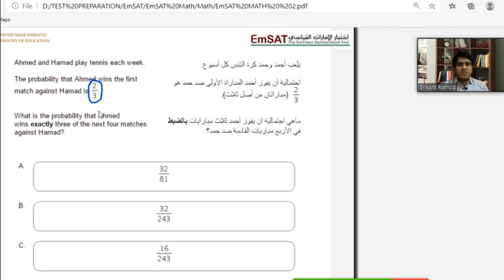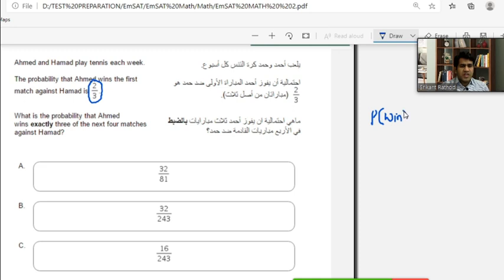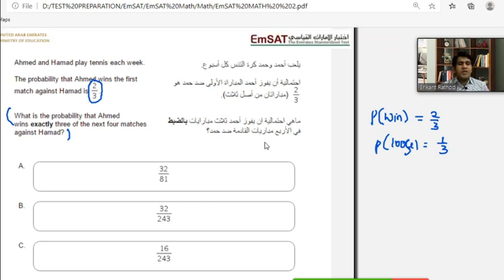But how do I make use of it here? See, let me represent here the probability of winning a match. Probability of winning a match, I can say that is 2/3. Then the probability of losing that match, I can say it as 1 minus 2/3, that is basically 1/3, right? So that is the probability of losing the match. And the second part involves a combination here. So I have to win exactly 3 matches out of 4, so I have to make use of the combination, the combination of winning 3 matches out of 4.